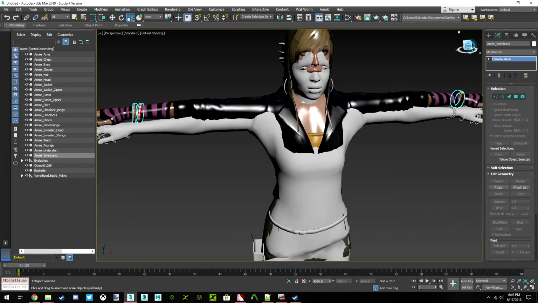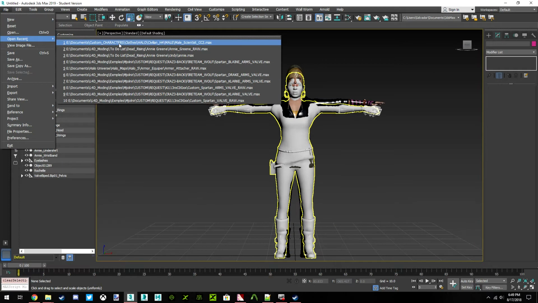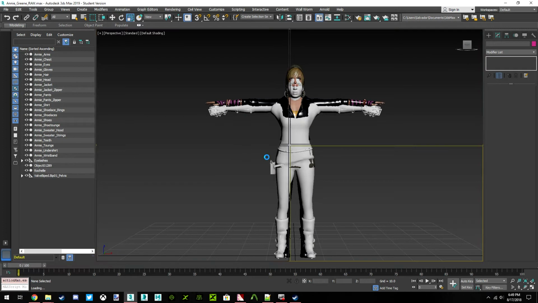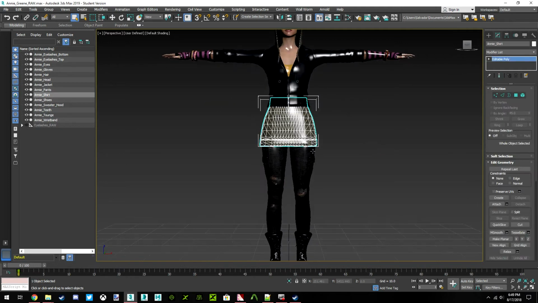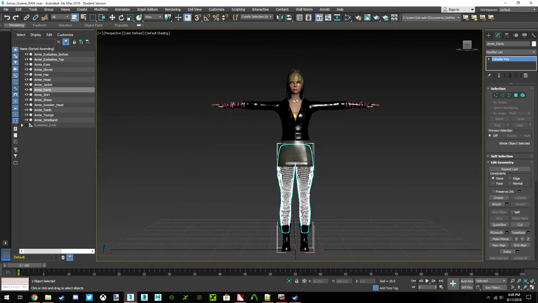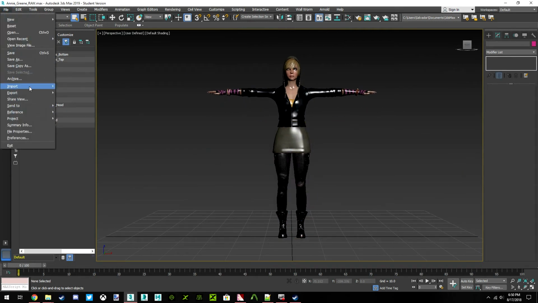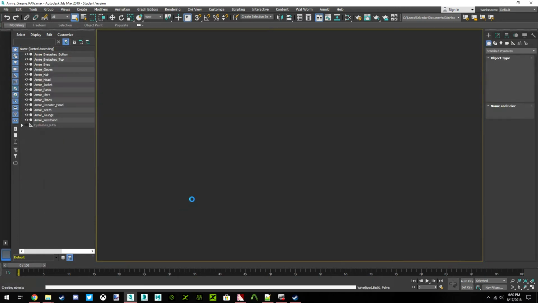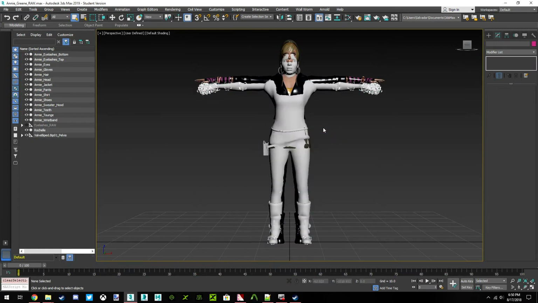Oh, wait a minute. I think I already have a file. Oh, here we are. It's the same thing. I have the Annie here now. It's just I connected the zippers to the pants instead of being loose. So I do the same thing. I would import the Rochelle model I have. I use this import function this way because if I just drag and drop it, the size gets messed up for some reason.